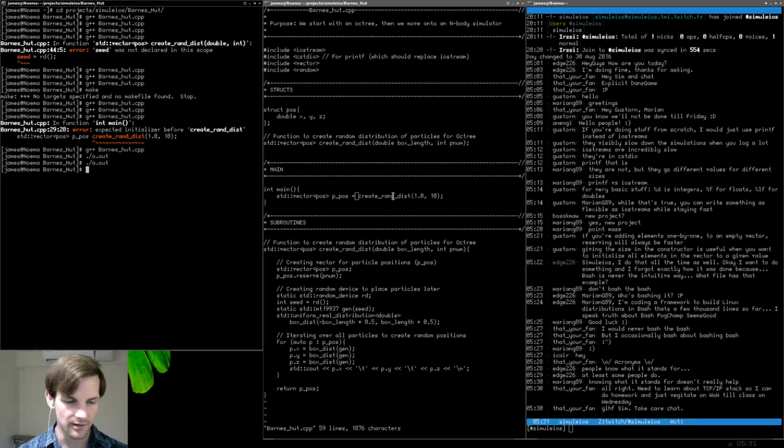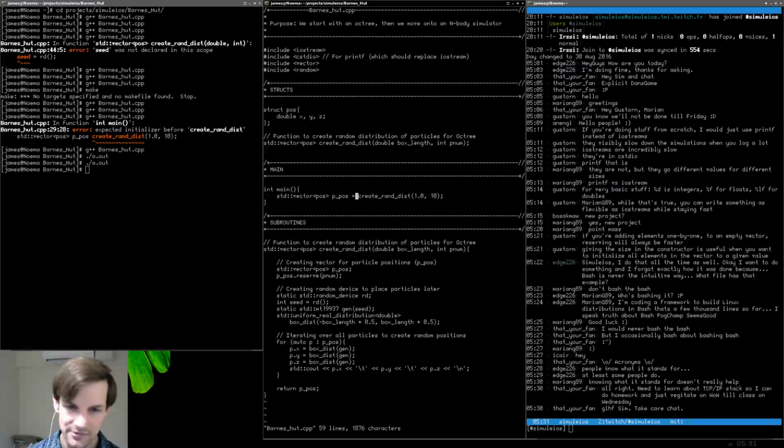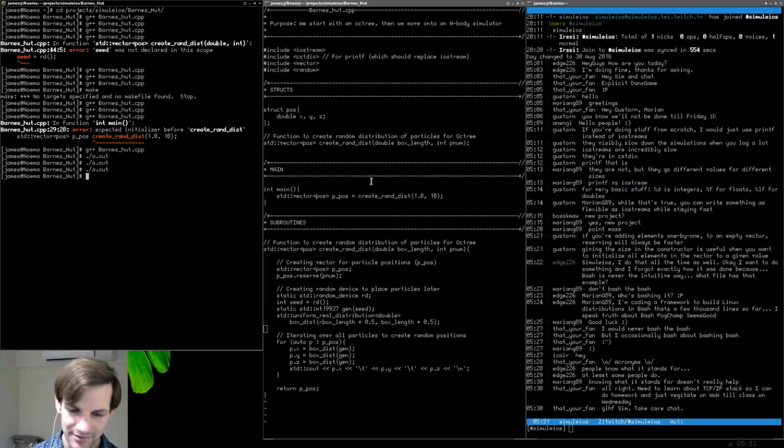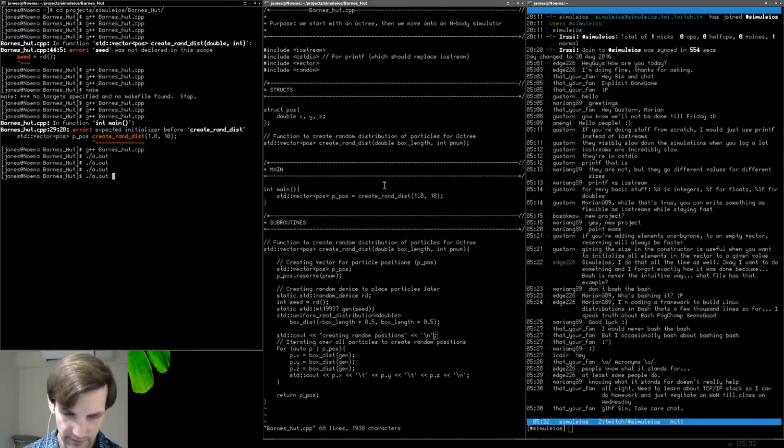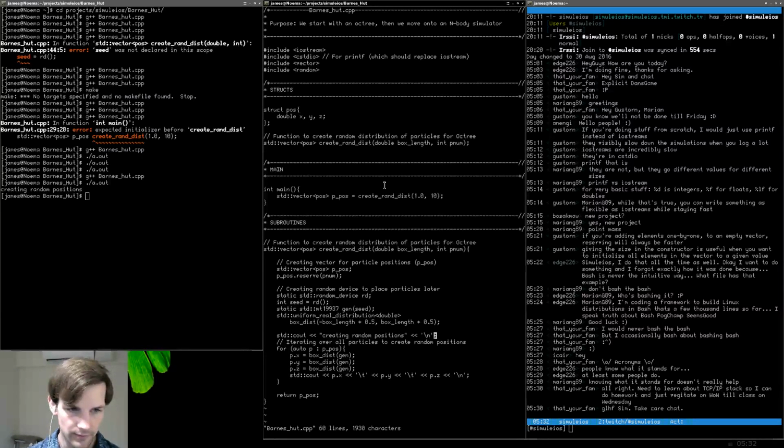Okay, so something went wrong here. Seems pretty simple, so I'm not exactly sure what I did wrong, but I will take a look at it in just a second. So we have this int main. Let's go to right here, and let's just output something real quick. This is like the simplest code ever. std::cout "Iterating, creating random positions." New line. Okay, over here. Now let's run G++, a.out. Creating random positions.